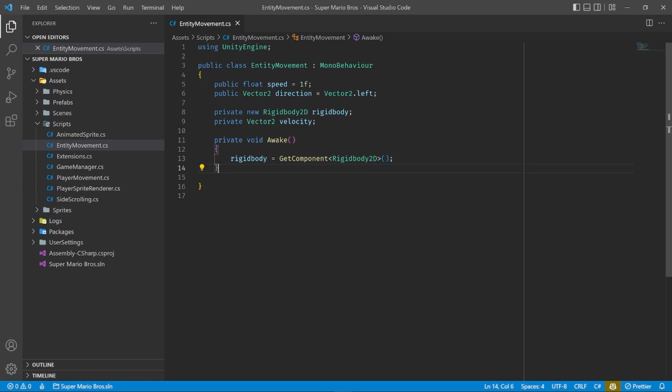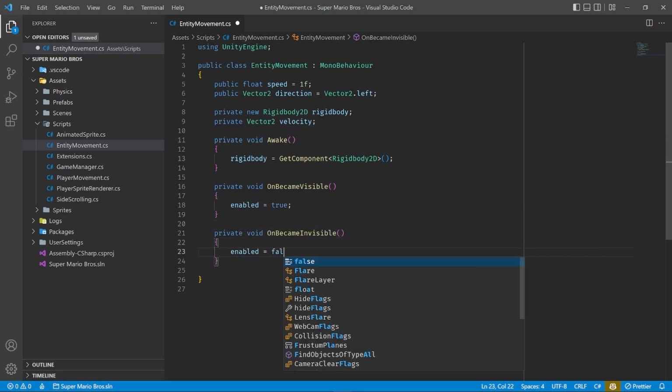Unity has built-in functions to detect when something has become visible: OnBecameVisible and OnBecameInvisible. This is really convenient because now we can enable their movement when they become visible. So on visible, enabled is true; on invisible, enabled equals false.